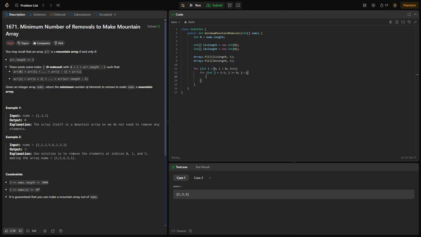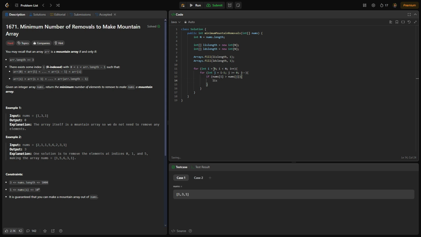So this is going to simply check if the number behind it is smaller. So if nums of i is greater than nums of j, then it's valid.